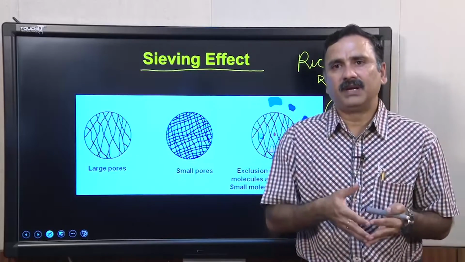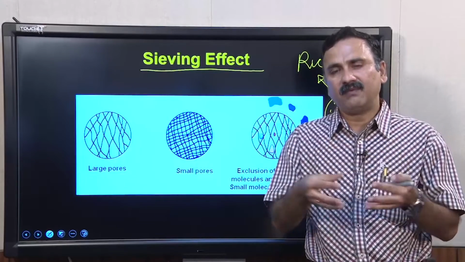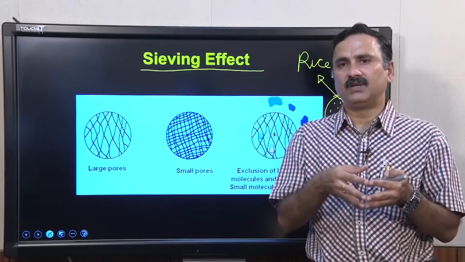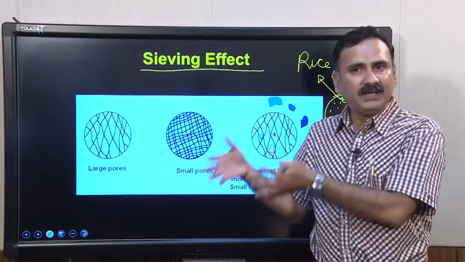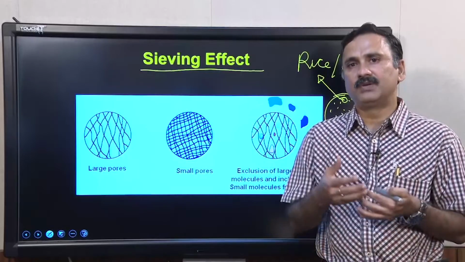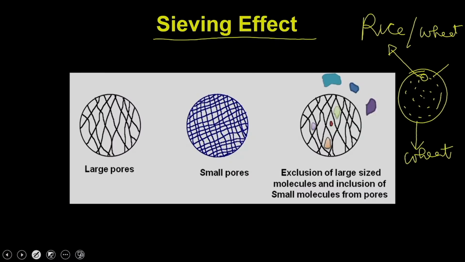Similarly, the same principle can be used to distinguish or purify different types of proteins. As you have seen, we have proteins of different sizes, from 1.53 nanometer to 20 nanometers. So, you can take a sieve and start filtering the proteins through it, and ultimately the larger molecules will remain on top and the smaller molecules will pass through. But in the case of gel filtration, this is what is going to happen.